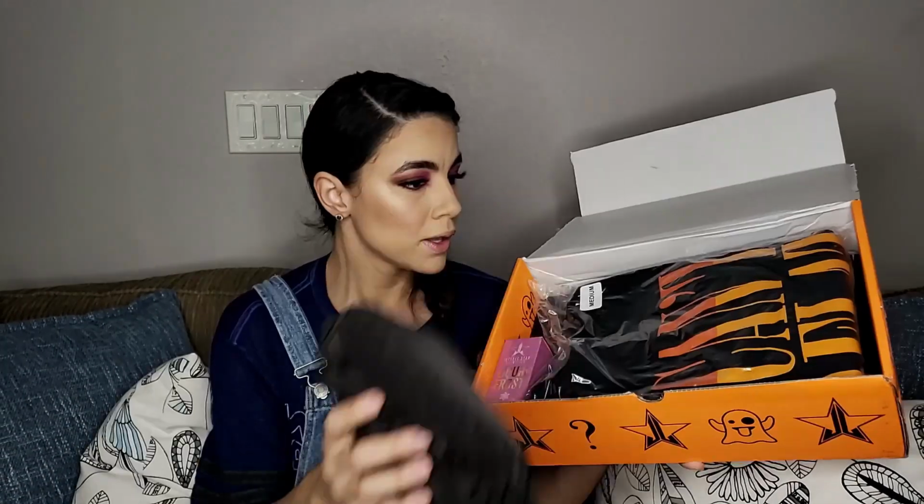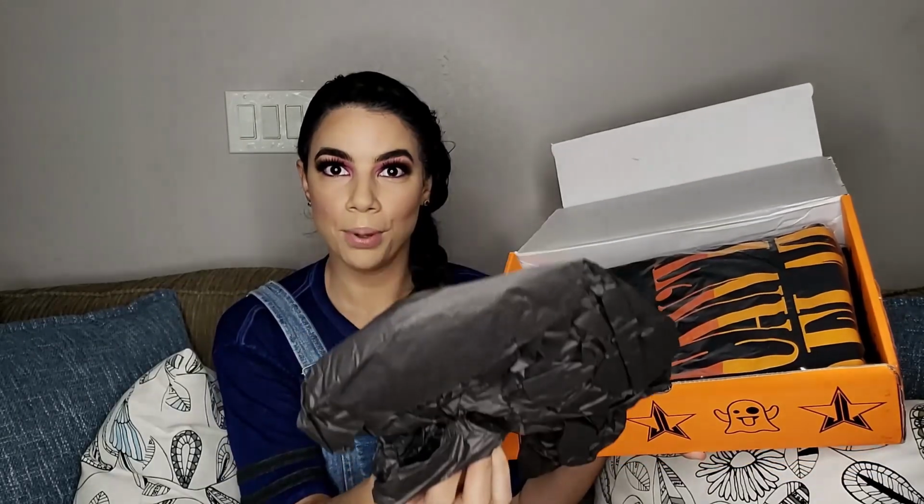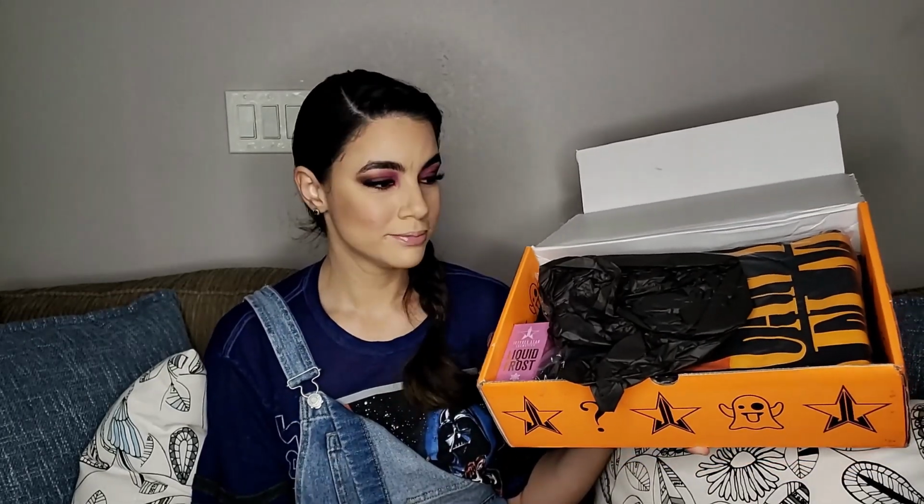I don't know what's in the premium, but so far it looks like the stuff that he put in these boxes is a lot better, so I'm happy about that. If you want to order it next time, they're definitely worth it, especially if he's adding a palette next time. These boxes are really fun, and you get a lot of product for the price that you pay. That's funny, they just put this up there like blop.